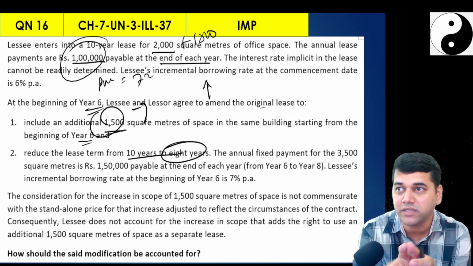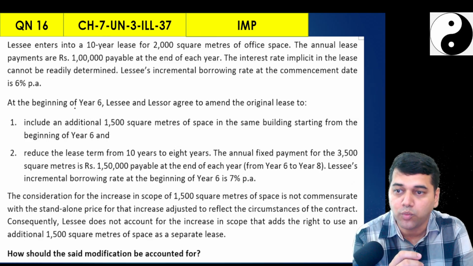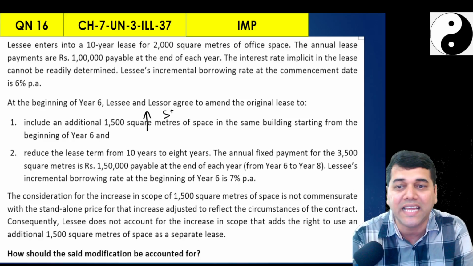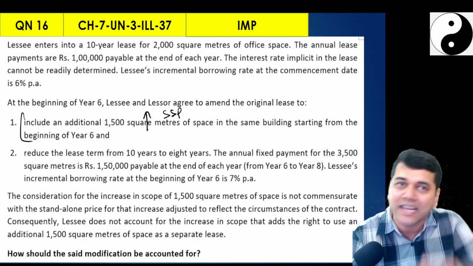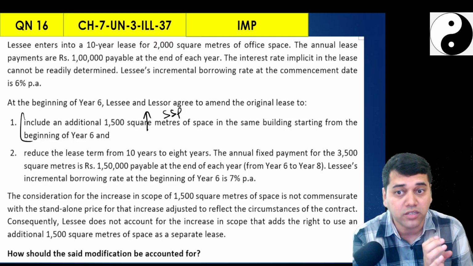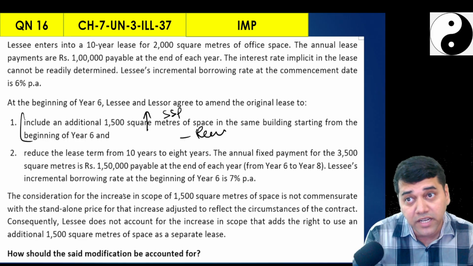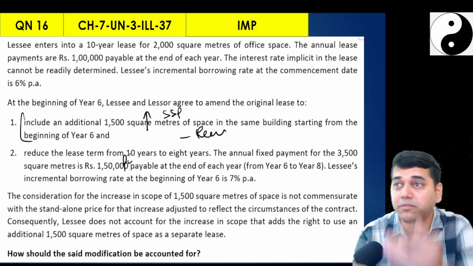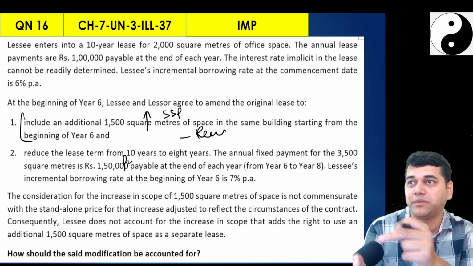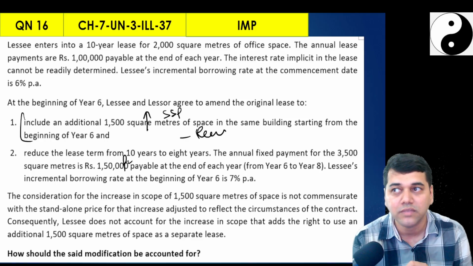You understood how it is going to mix? Followed, no? There are two things. One, quantity change. If the quantity increase happens at SSP, no headache. Leave this entire line, don't mix it with this question. That's a separate contract. But if it's not, then it is going to go for a remeasurement. You reduce the term. Term reduction also will give a reduction in the P&L effect. That means my proportionate quantity, what we have done previously, for reduction in the quantity, we did minus 50% of ROU, minus 50% of this. Similarly, I have to do it for this also.